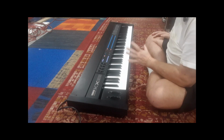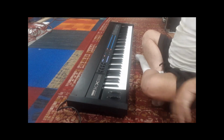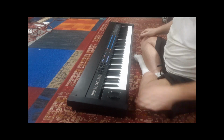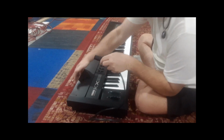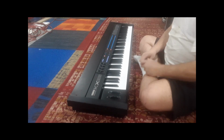So let's get into how to open up the KX88. The first thing you want to do is remove your power cable, because we're going to be lifting this up on end. And if you forget to remove your power cable, you're going to crush it, and you can damage the cable or the connector back there, which I'm not going to show you. And also, we don't want power on while we're removing this.